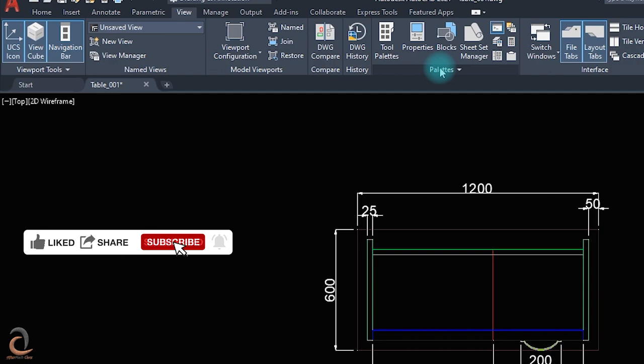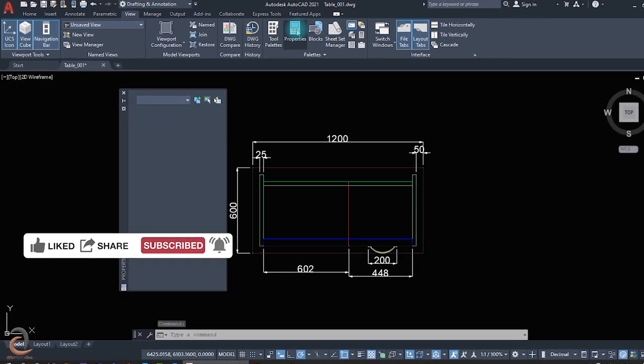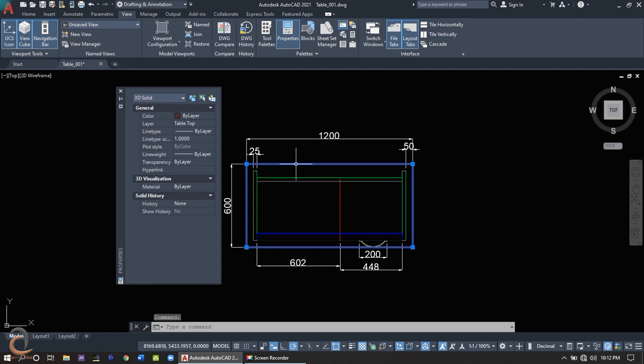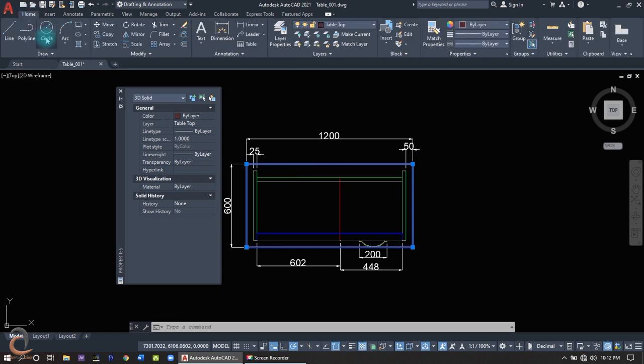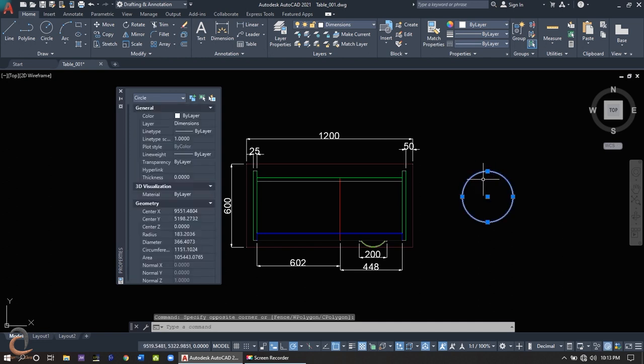So hold down Ctrl and press 1 or click on this Properties palette to toggle it on. If I click on this drawing, the Properties palette displays all the settings associated with this geometry. I'll draw a circle. Clicking on this circle displays the parameters. I want my circle to have 200 units as its diameter, which is 100 units radius by the way. Click on the diameter and type 200. As you can see, it changes immediately.